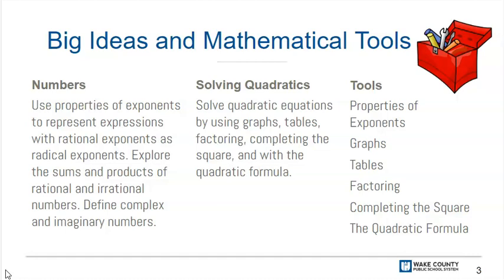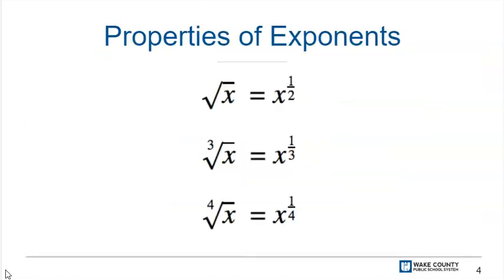Key mathematical tools that we will use in this unit are the properties of exponents, graphs, tables, factoring, completing the square, and the quadratic formula. In the first three lessons, you'll study properties of exponents. This work builds on the exponent rules that you learned in previous courses. In these lessons you will learn how to rewrite expressions with radicals and rational exponents into equivalent expressions using the properties of exponents. Your work in lessons one and two will help you make connections to real world context so that you can discover and explain and make sense of the properties of exponents. Lesson three is a practice understanding task that will help you develop fluency in converting between exponential and radical representations of expressions.